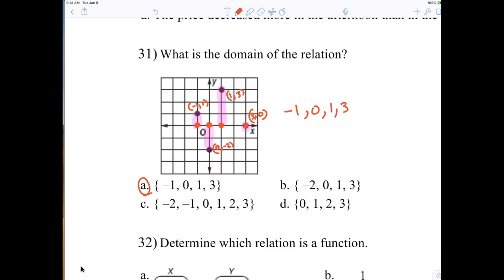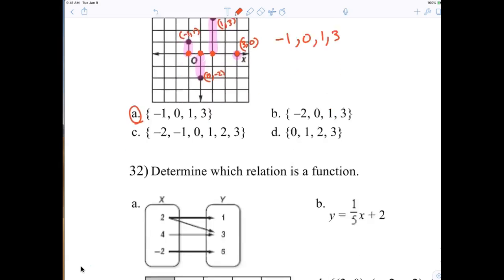Is it often easy from these two graphs? No, but in this case it is. That's why they're showing you. It's just easier to write it that way. You can visualize it better if you just look from the left to the right instead of picking the dots randomly. Okay, let's look at 33.